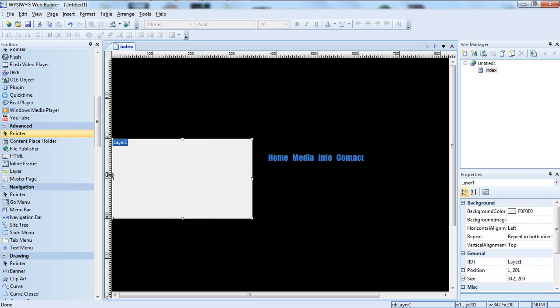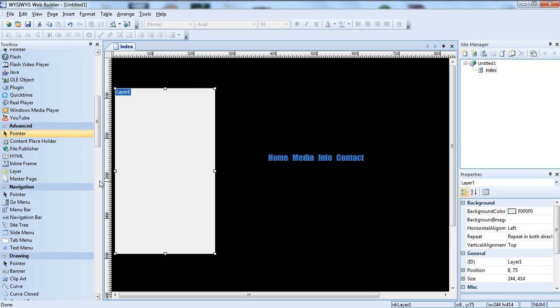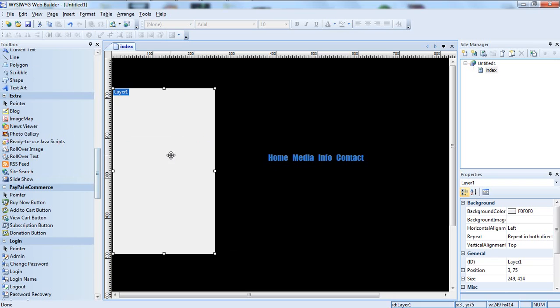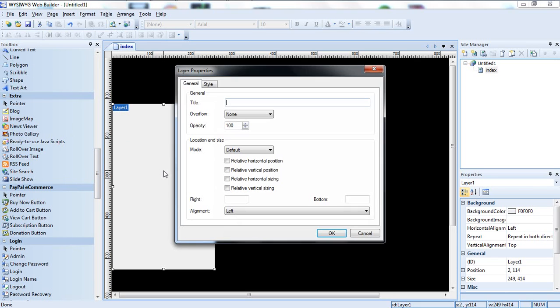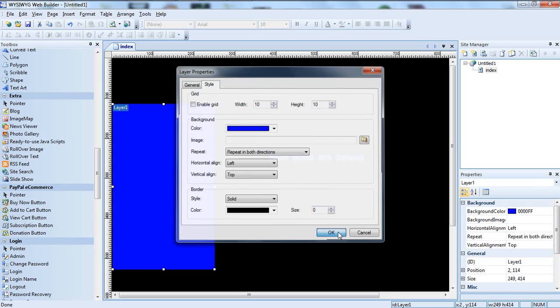If you want your layer to be this way, that way, down, right, it's whatever you want. So basically what I'm going to do is I'm going to double click on the layer, and I don't want white like I said, so I'm going to choose another color. Alright, I'll choose this color.